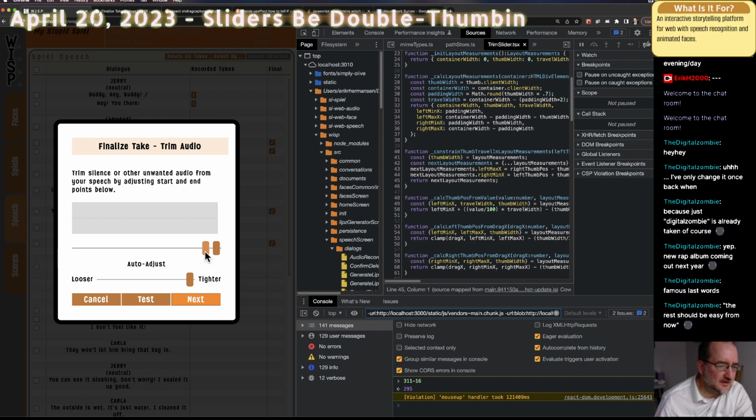Yeah, okay. But it seems like the min and max values are just getting set to the same thing. So why should it behave differently? Is it where I'm clicking on this? No.